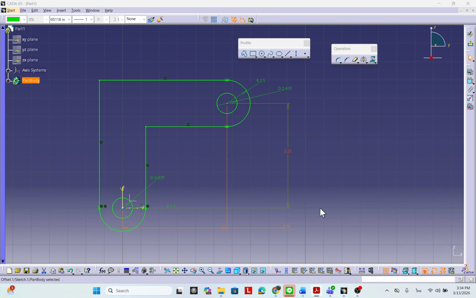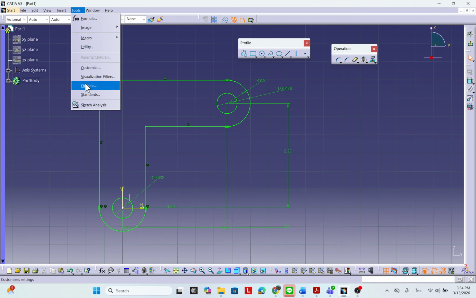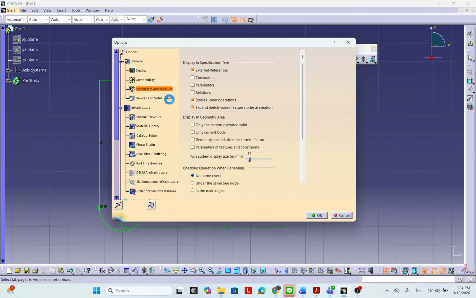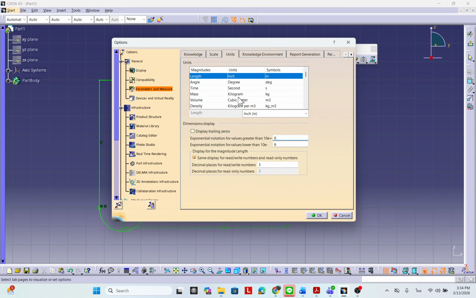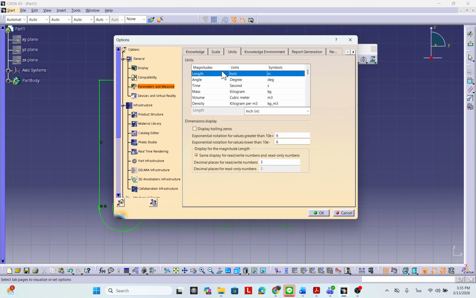That means if your computer is not yet set up with the unit as inch, I will show you how to set it up. Go to Tools, Options, Parameter, and Unit. You go down inside the tool, in the spec, inside the spec unit.